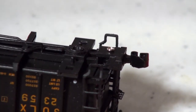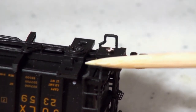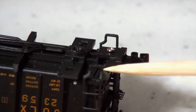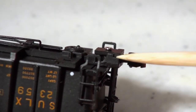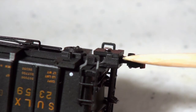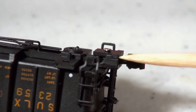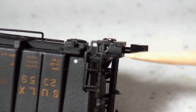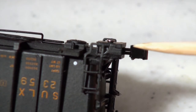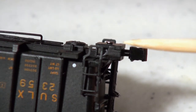If the car is upside down and facing you, we're going to run the airline along the left-hand side of the coupler box. Starting at the bolster, running along the corner of the body and the coupler box to the end of the box, and down flush with the bottom of the coupler shank right here. For all standard couplers like this, that's where we want to end our airline, flush with the bottom of the coupler shank. If you have offset coupler heads, you may need to do some adjusting in the measurements to make the air hoses function properly.